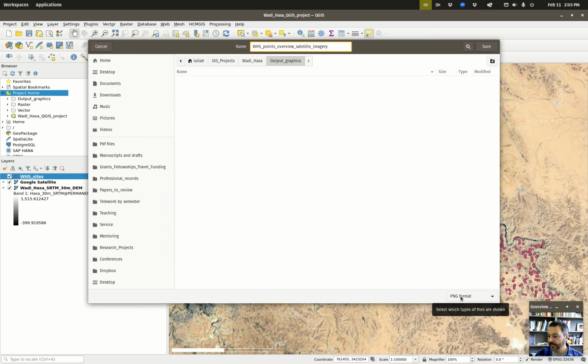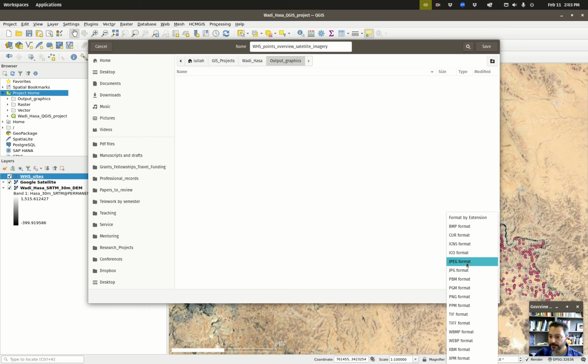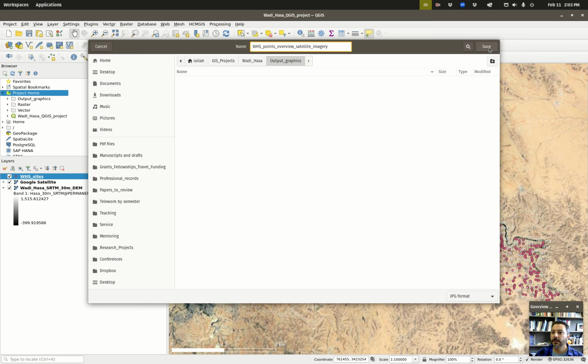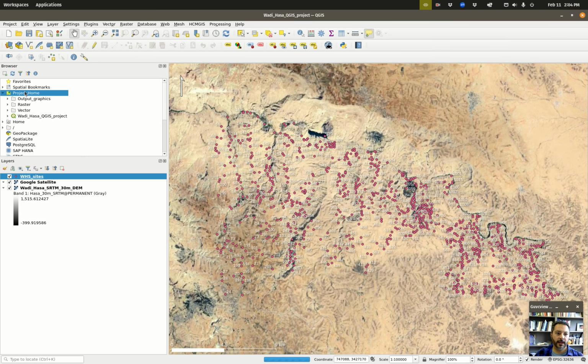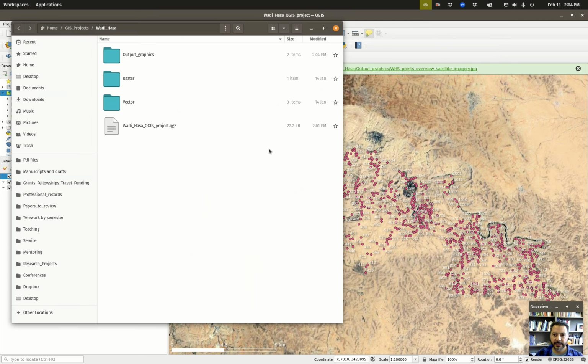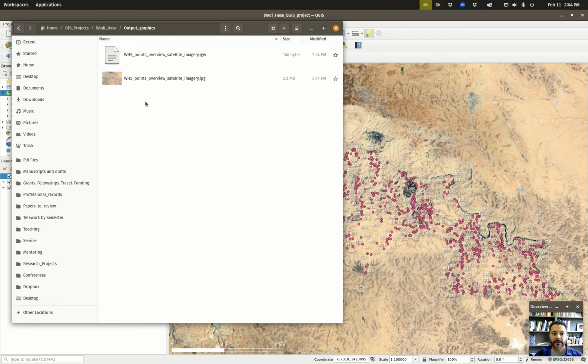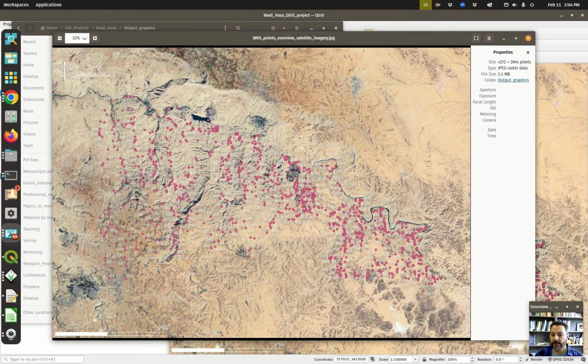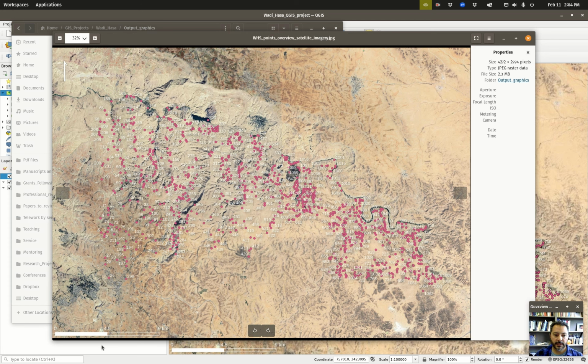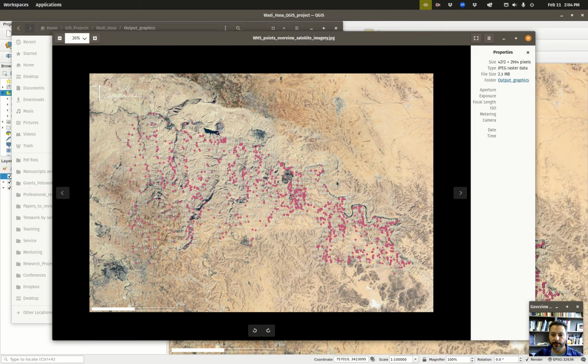By default it wants to be PNG, which is probably fine, but let's go ahead and do it as a JPEG, because we'll get a little bit of a smaller file if we do that. It'll compress it. Click Save. And now, remember the shortcut to get to Project Home, right-click on it here, Open Directory. So now we can go to our new Output Graphics and open that up, and we have a nice quick and dirty map with a north arrow and a scale bar, and at the 1 to 100,000 scale that we set.